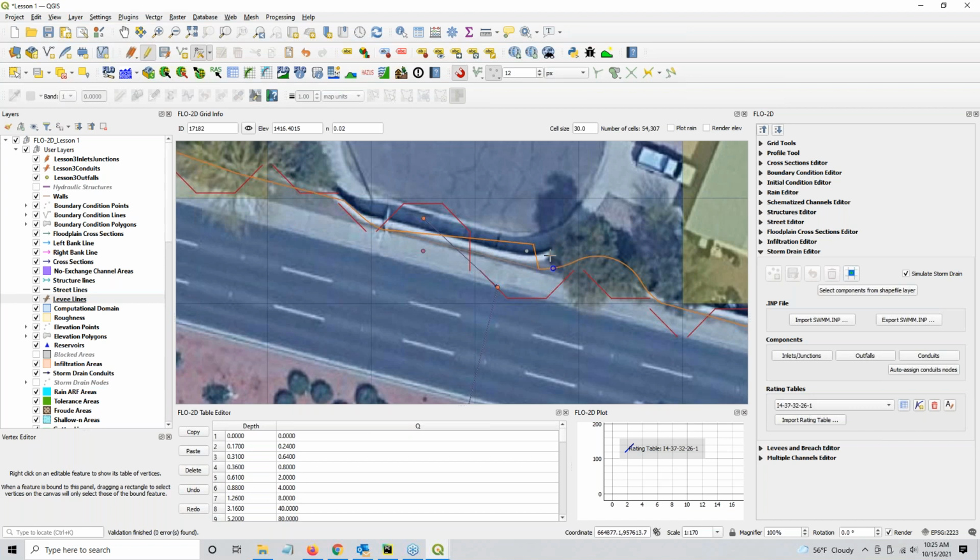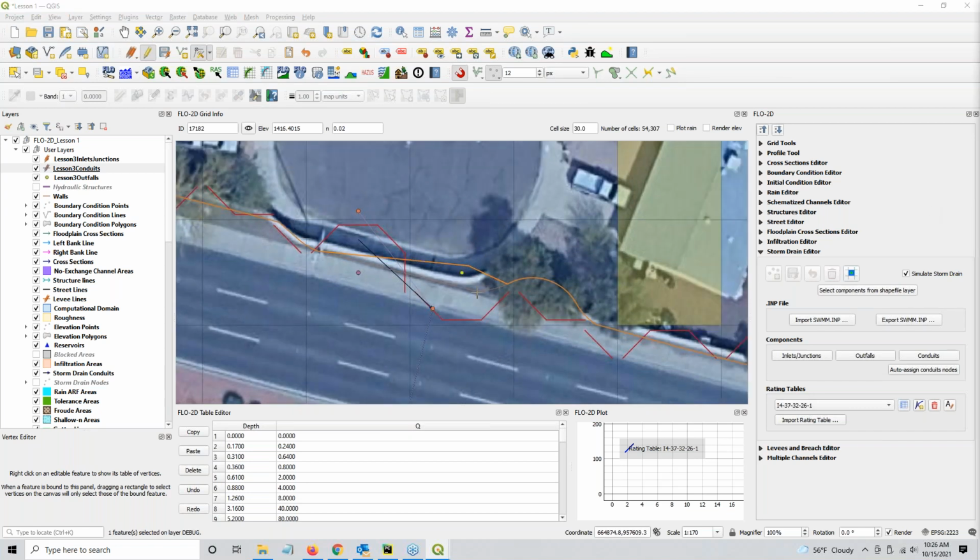But I'm going to take out a little bit of that curve, take that one out and just move that up there. And then that should reposition this levee up here. But then I'm going to take this inlet and move it up here a little, and move that conduit up here a little. And then I would recalculate both the levee and the storm drain, so that those are positioned correctly. And then one more inlet on a levee. Oh, it was this one. So then we fixed the last 2 here.